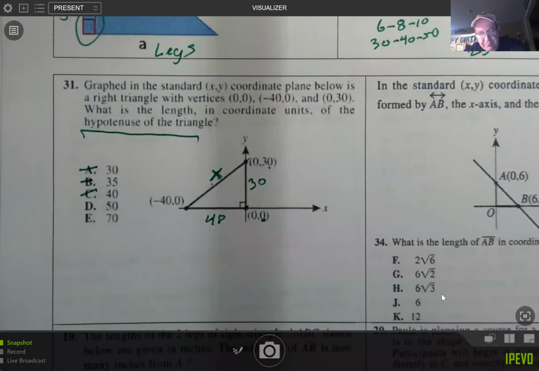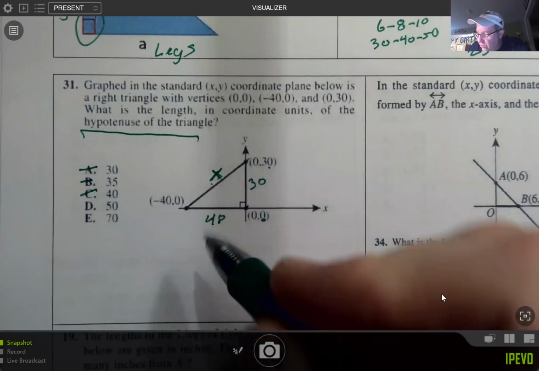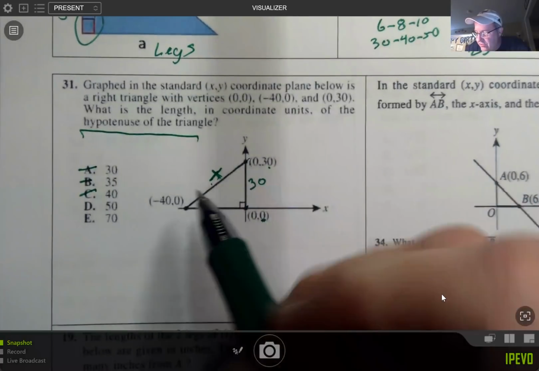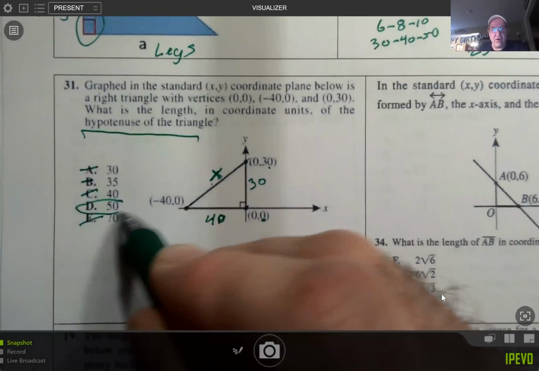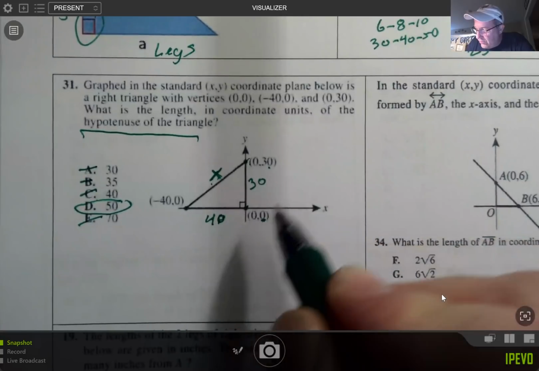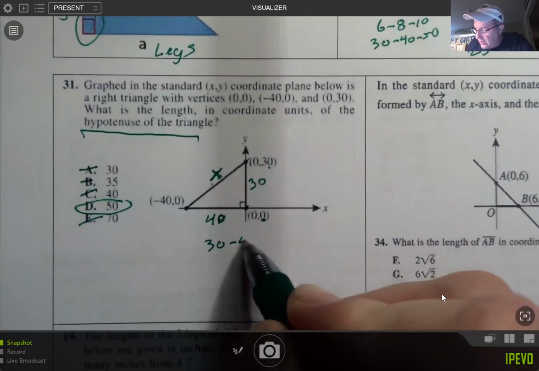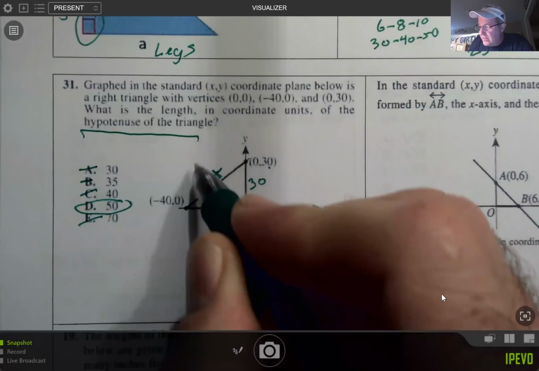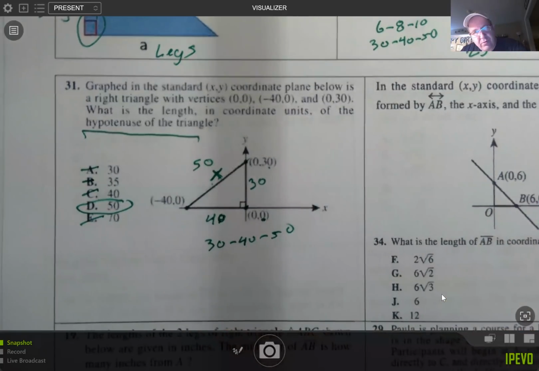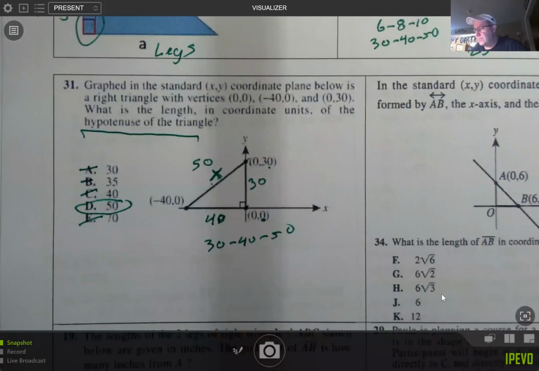What should it be? I could get it down to a 50 or 70. Now, if this distance here is 40 and this is 30, there's no way this is 70. I think I could just, by purely drawing to scale, get the right answer pretty quickly. However, we should work this out. And I do notice that this is a triple, right? 30, 40. This side must be 50, okay? It's a triple. Pretty quick though, right? Two nice techniques to get there.